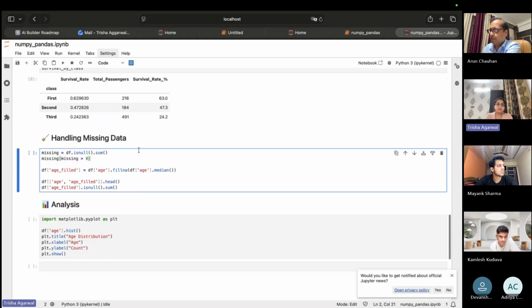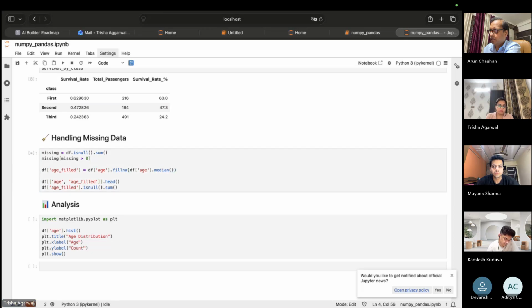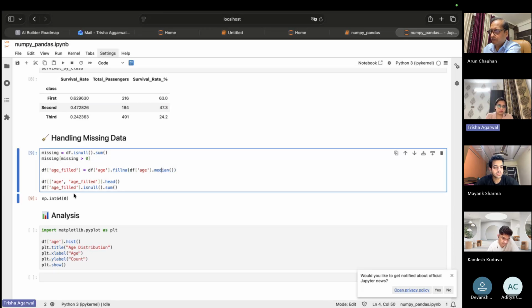Here there are multiple missing values, as we saw even in the case of age, that there were missing values. So whatever values are missing, whatever is null, we are filling them with the median value. This is doing nothing but just filling the median value. This has no output, but I think I can display it.